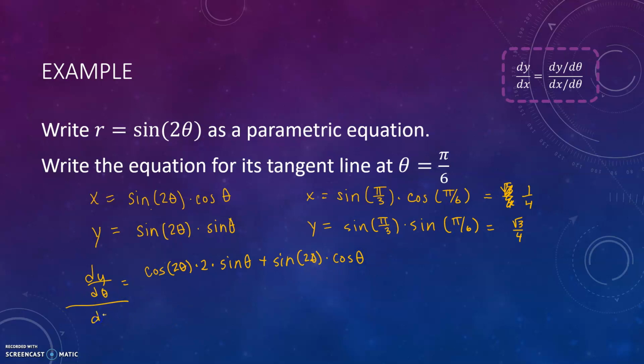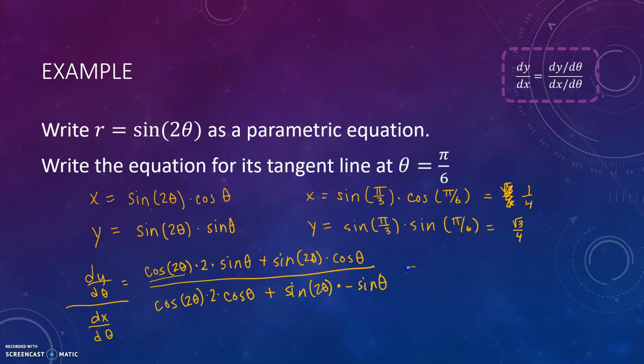And then we're going to take that and do dx d theta. So dx d theta is going to be the derivative of sine is cosine, and then leave cosine alone, and then leave sine of 2 theta alone, and take the derivative of cosine. Don't go crazy trying to simplify that because you have a number to plug in. We're going to plug in pi over 6.